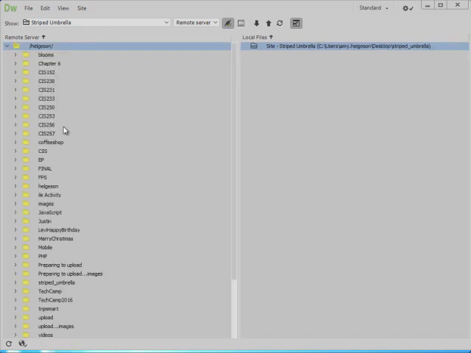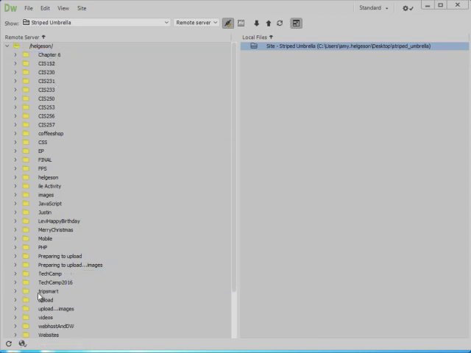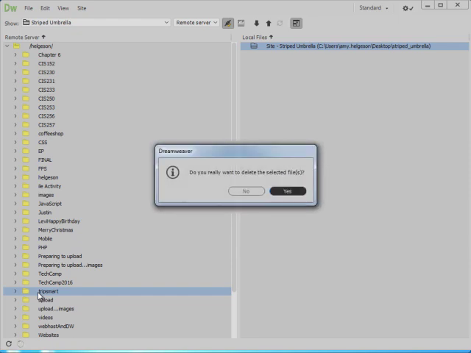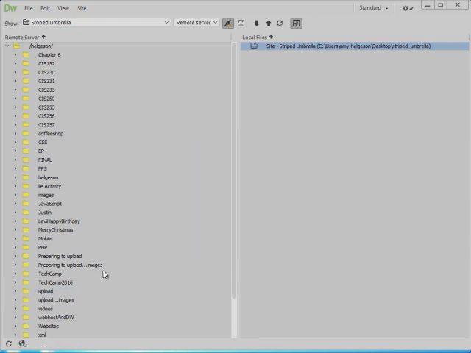Now you're going to see a whole bunch of list of folders because I have a lot on the server. Do I have a Striped Umbrella folder? Yes, I do. So I'm going to go ahead and delete that. Blooms folder too, I'm going to delete that. TripSmart, delete. So I'm just selecting the folder and hitting delete, and you have those permissions as well. So yours up here will say your first name dot last name.